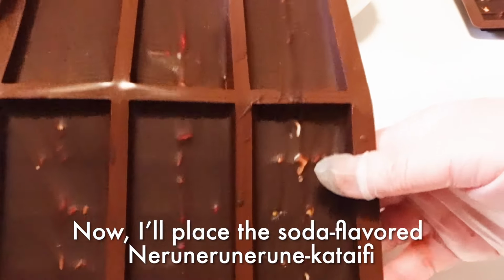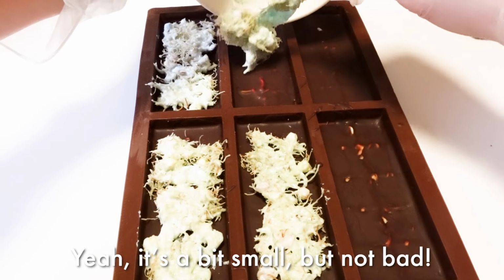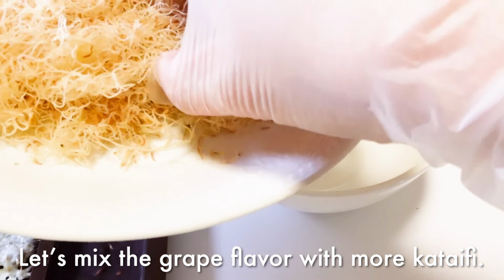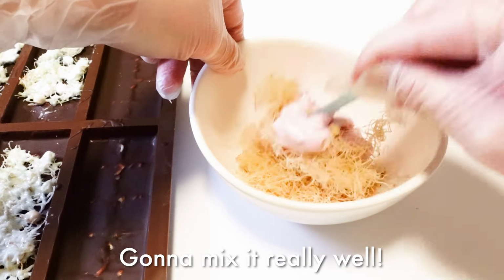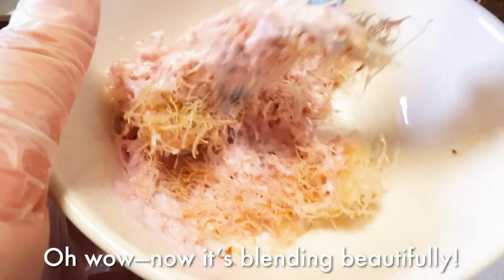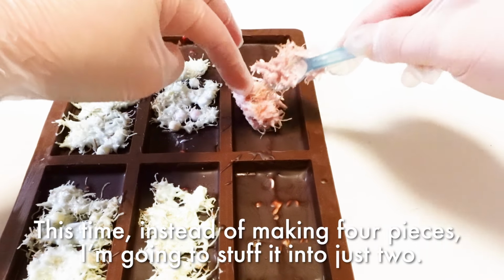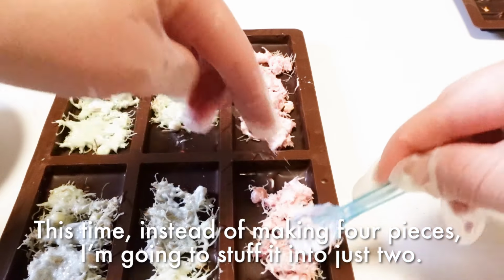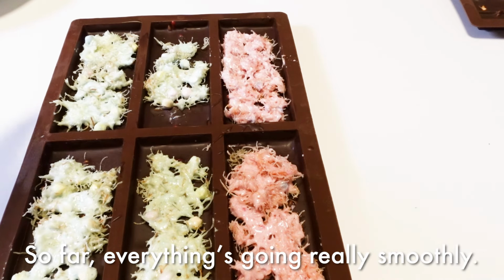Now, I'll place the soda-flavored Nerunerunerune Kataifi mixture into the chilled chocolate molds. Yeah, it's a bit small, but not bad. Let's mix the grape flavor with more Kataifi. I'm getting excited. Gonna mix it really well. Oh wow, now it's blending beautifully. This time, instead of making 4 pieces, I'm going to stuff it into just 2. Wow, I think this batch is going to be a hit. So far, everything's going really smoothly.